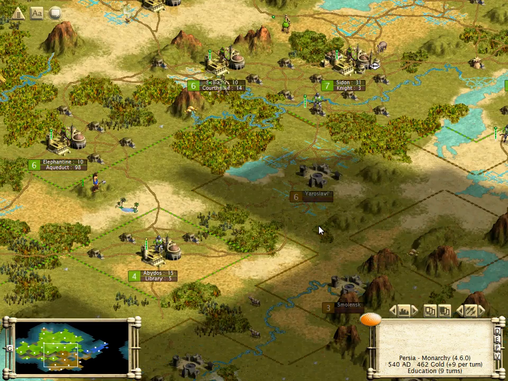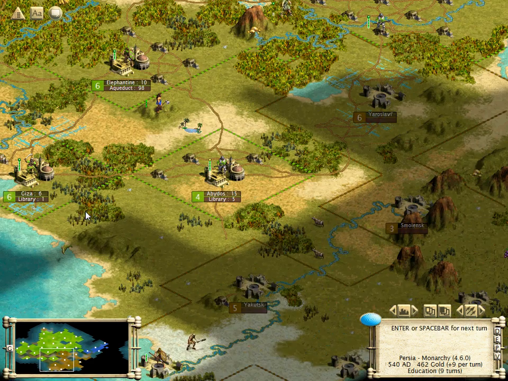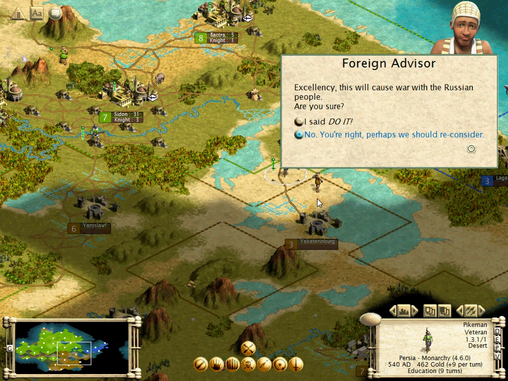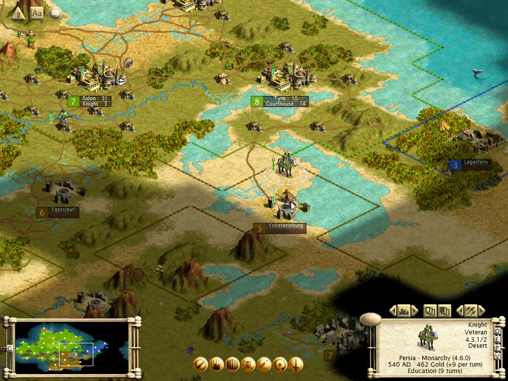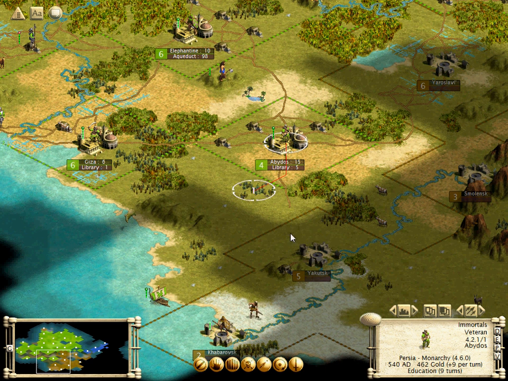Anyway, rather than end this turn, I think we're gonna start our attack on the Russians. Since this game's been going on for a bit, I think we can handle anything they decide to throw at us. So we'll start moving our guys out. I really should have actually declared war on them before attacking them directly, but no big deal, really.